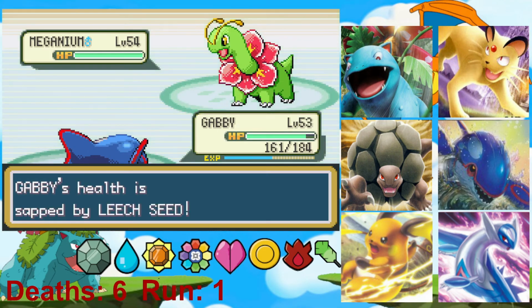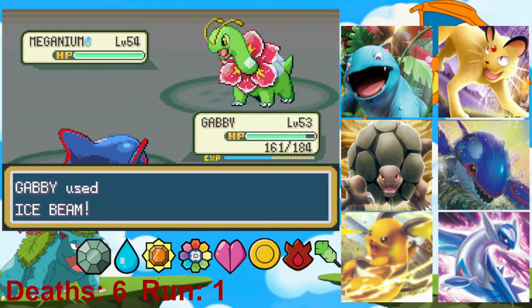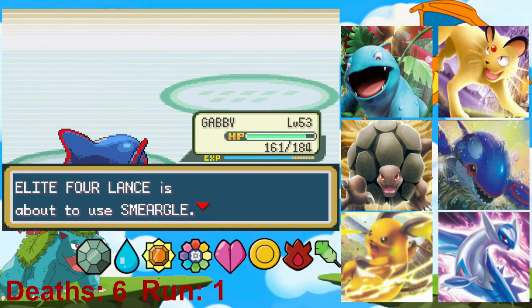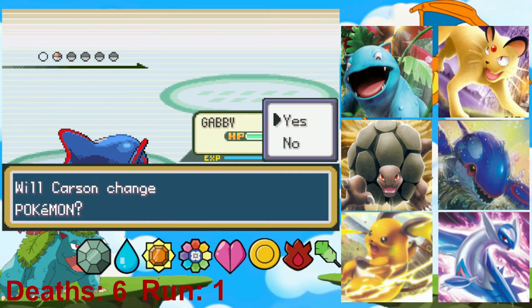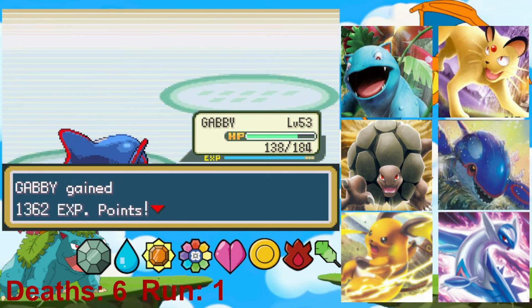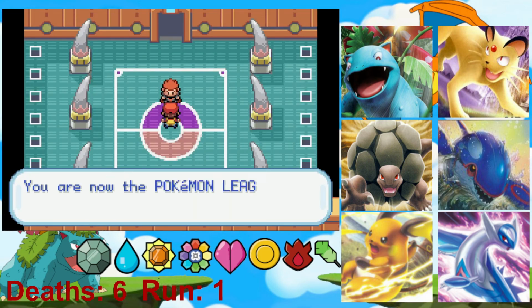Light Screen, that's fine. Our Calm Mind will outdo Light Screen. Ice Beam, come on, please kill him. Yes, even with the Light Screen, okay. Smeargle, no. And we're going to go with Surf. Surf. There we go. Okay, we only have the champion left.